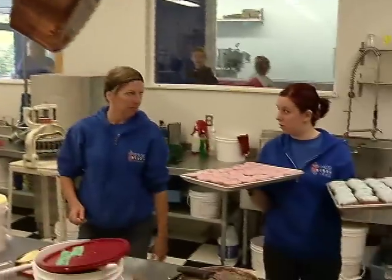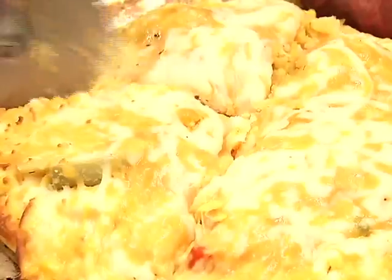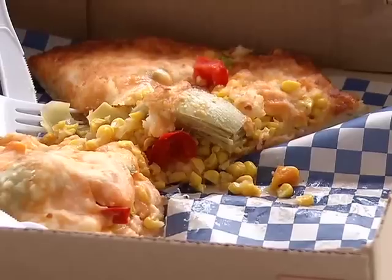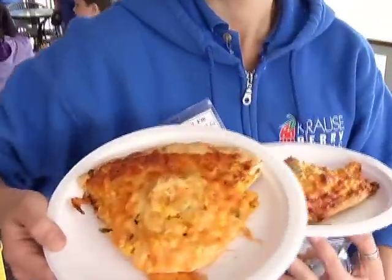This is the year of the donut, we heard. It's the year of the donut. I like that. That sounds pretty good. And then, of course, the corn pizza, which is kind of different as well. Yeah, that's one of our specialties. It's made with our own corn. It's quite the production in here. They're doing well. We've got some great staff.